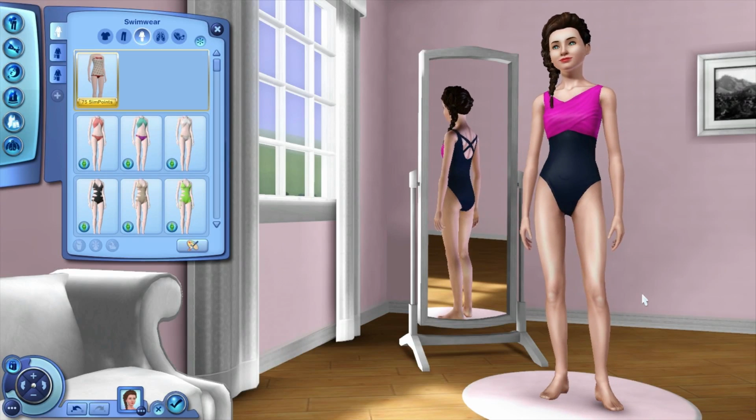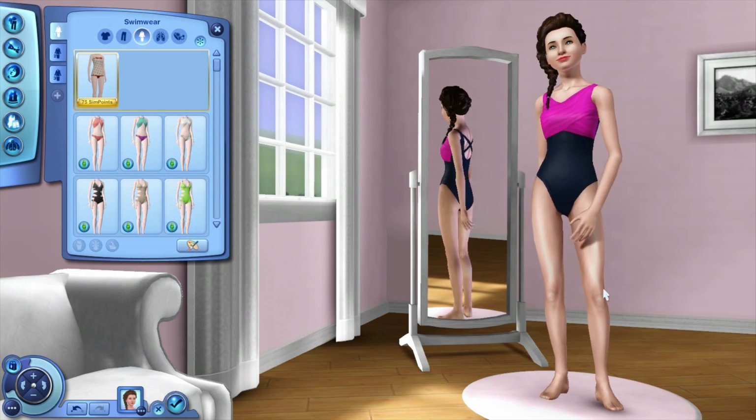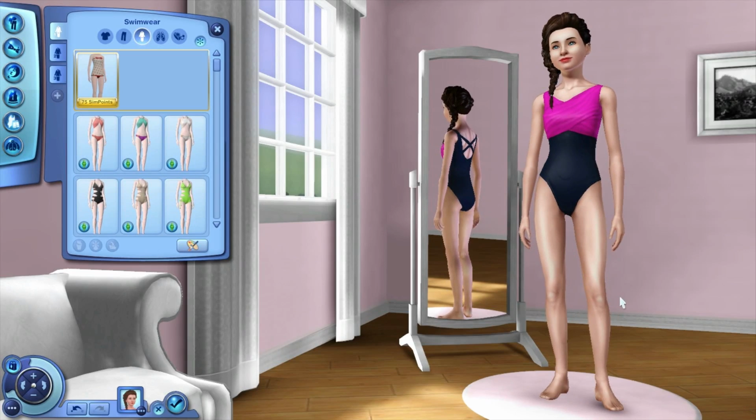Now, that's a lot of clothes. It really is. And a lot of sets recently have included, trying to think of the last one. That was the Bistro, and then before that it was the Hipster Set, and that contained a mixture of objects and clothes. This one does not include any objects other than the premium content item, which is actually kind of 2 items, but you need to use them together. We'll discuss that when we get to it. So, as I said, let's get into the cast part.